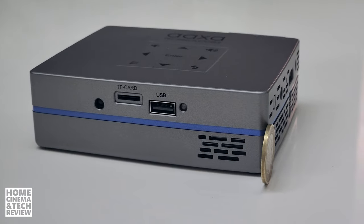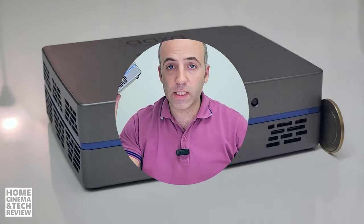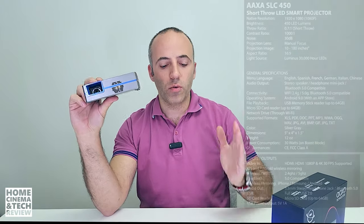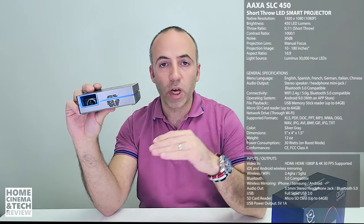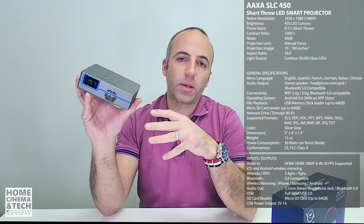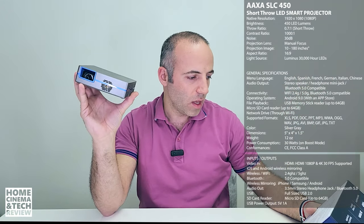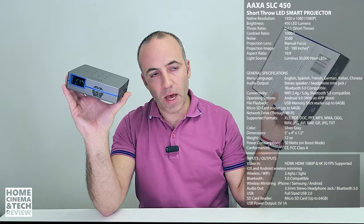And in the declaration, since this is a conclusion, I'm getting right into it. In the declaration, they say 450 LED lumens, and LED lumens are generally divided by 2.4 to get the ANSI lumen. I've tested so far, and it's giving about 190 to 200 ANSI lumen in the boost mode. So they are delivering right on top of their declaration or just a little bit above. So they're serious about their projectors, I guess. That's probably one thing to mention. The P7 Plus was just like this, because I tested it again. It was just delivering what they're declaring on the paper and on their box.